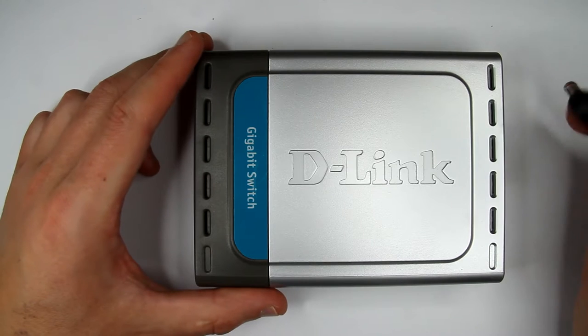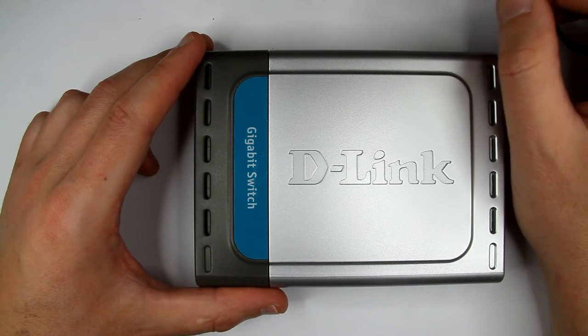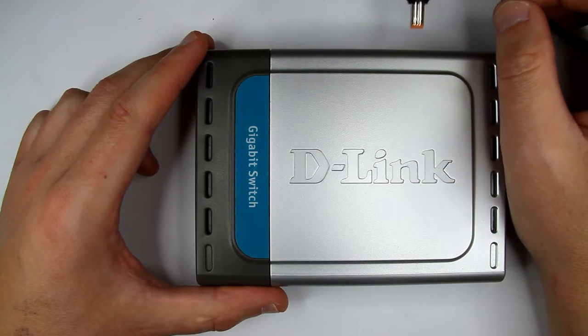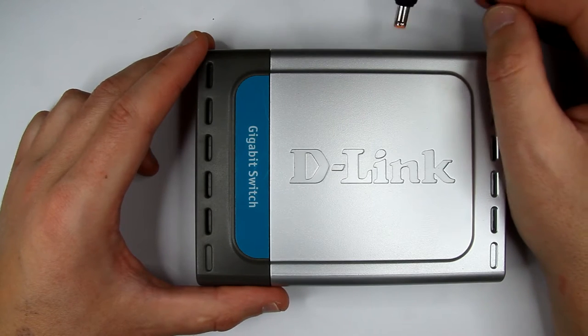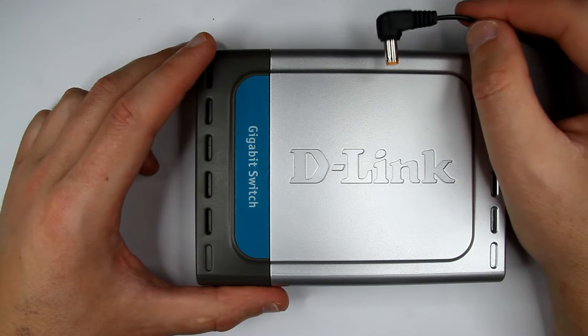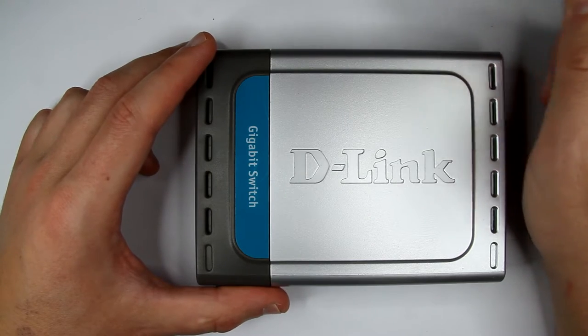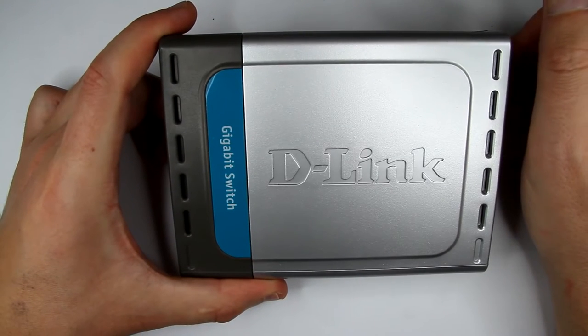Okay, so we have some power. This power supply is 7.5 volt, which is quite rare, I think, because all of my switches and routers and cable modems, you name it, are usually 12 volt. So this one is 7.5. Well, I guess this is D-Link's way of doing stuff.